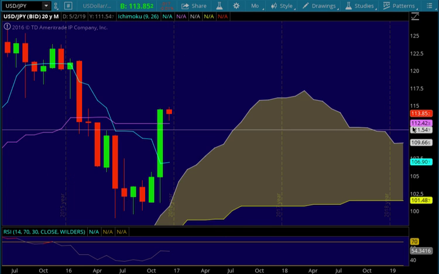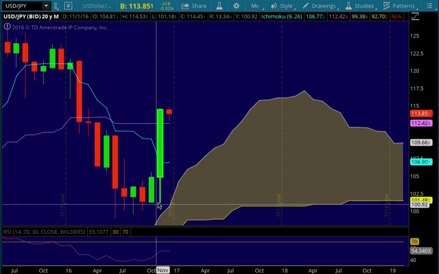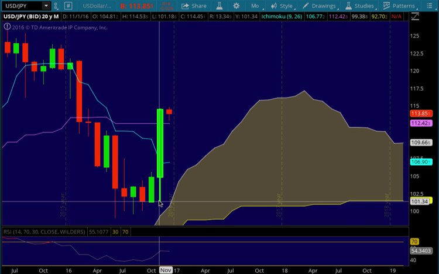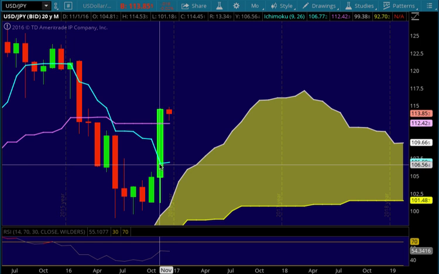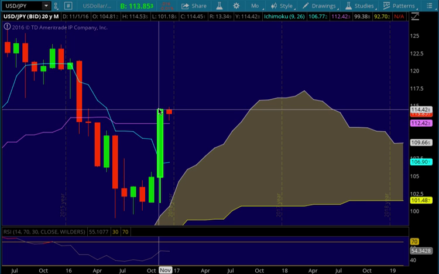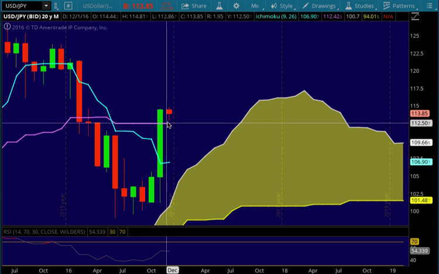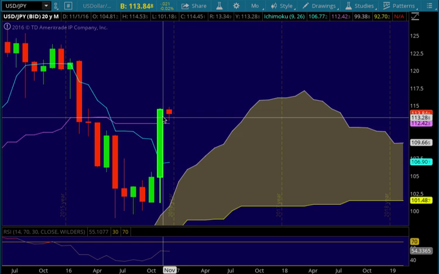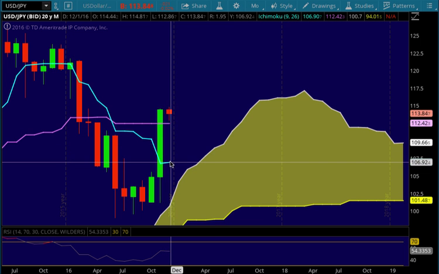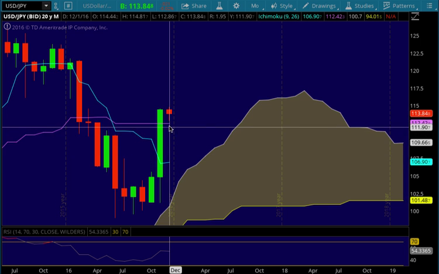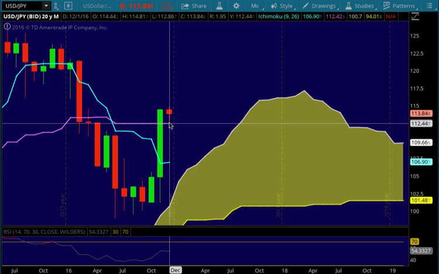So let me zoom in and go over the last couple of candles. In November, we had an extremely bullish month for the dollar yen. We not only came and tested and broke through the Tenkan Sen, we came and tested back over and closed on the highs over the Kijun Sen. The Kijun Sen is flat at this point, and the Tenkan Sen is starting to tip up. That suggests there is a potential for a bullish cross, but obviously there's a lot of space between the Tenkan Sen and the Kijun Sen, so there's no indication that that's going to happen anytime soon.